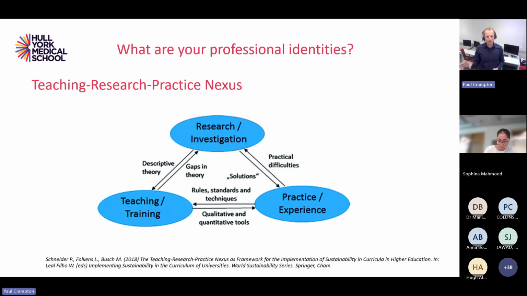And then again, maybe you've had practical experience and then you want to teach others to learn through that as well. So it's really important to think, where am I as an academic, as a scholar? Where do I sit more comfortably? And what types of things might I be looking at?